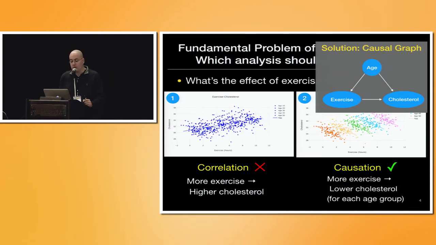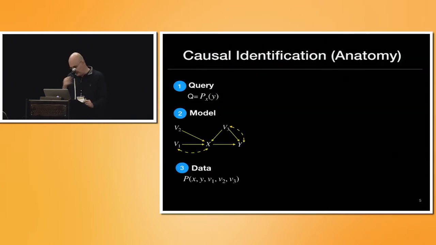On the other hand, if you condition or if you stratify by age, then we have more exercise, lower the cholesterol for each age group. And this is causal indeed. There is a backdoor path that is closed there. You can see that the only path that remains when age, you are fixing age, is the direct path from exercise to cholesterol, which is the causal. It's a direct path. Then perhaps the tempting proposition that I should stay at home is debunked. Perhaps I shouldn't do that.